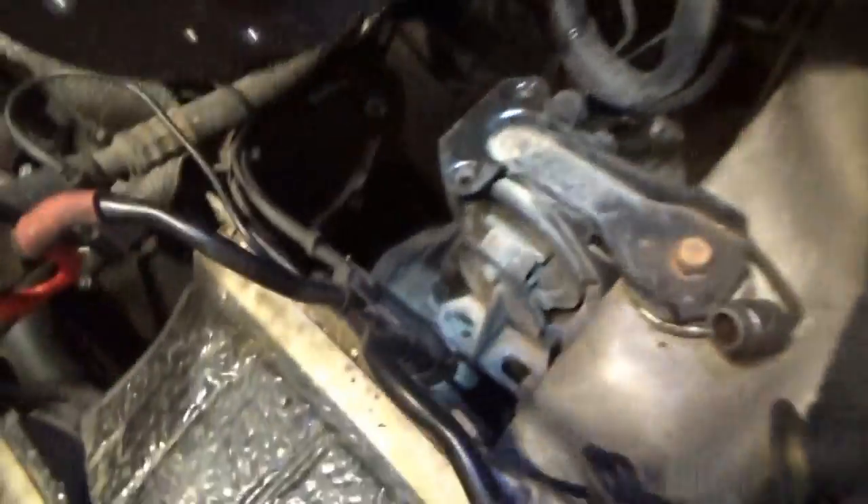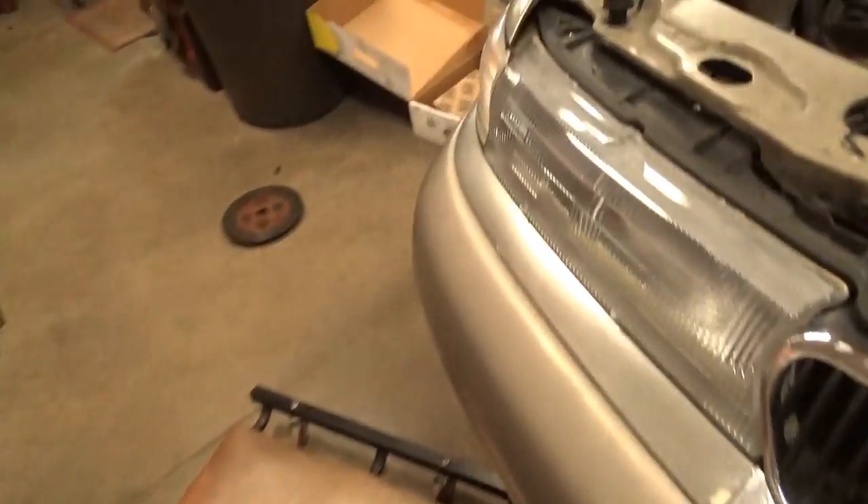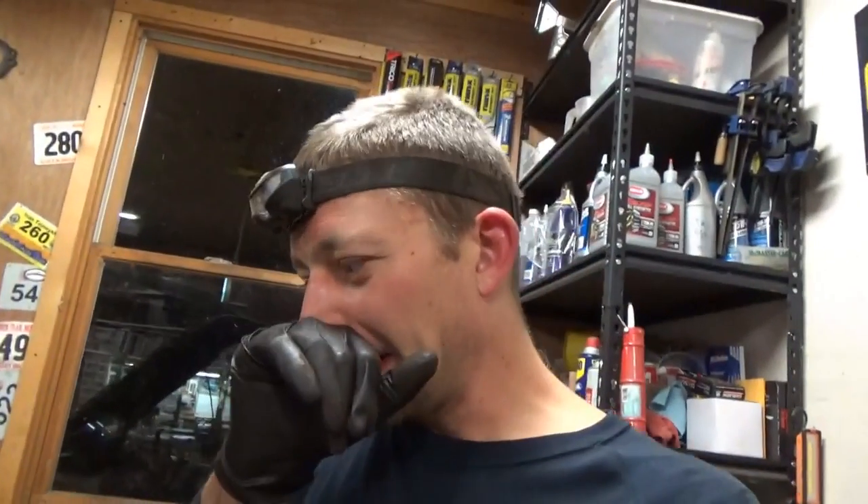Let's slide this guy on — I'm curious if it makes the same sound or how loose it is on the splines, on the input shaft. Oh, that's a lot tighter. Also with this car, another symptom was it was kind of jerky, almost like a rubber band. If you're in second gear just trying to hold a steady speed, it's kind of like boing, boing, boing. A little annoying, but still perfectly drivable.